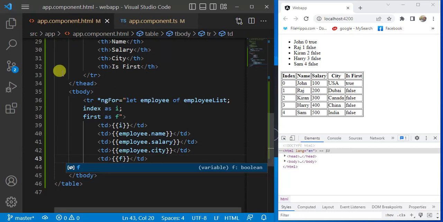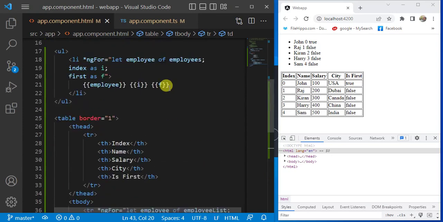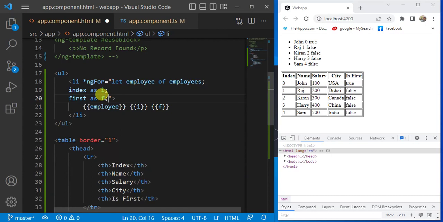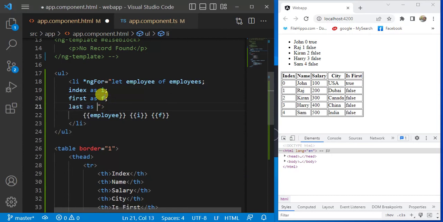Then just like this first, we can also find last element. For that, here last as l. To display this last value, use interpolation.